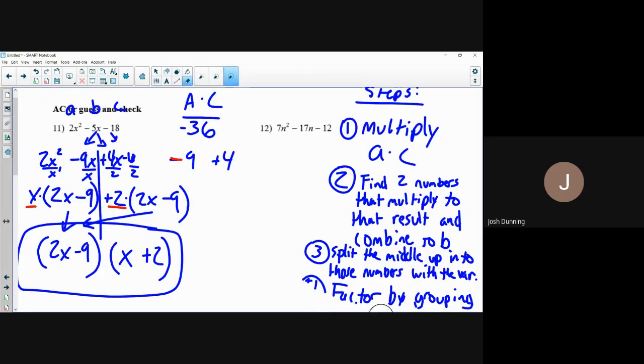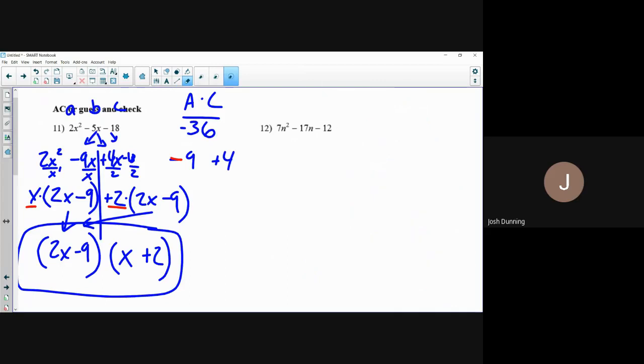Now for 12, seven times 12 is negative 84. That wasn't part of the times tables you ever had to memorize. The answer here will be a negative 21 and a 4. Those definitely weren't on the times tables you had to memorize, so I'll just tell it to you this time. Make sure your variable gets put on those. Bring the ends down.